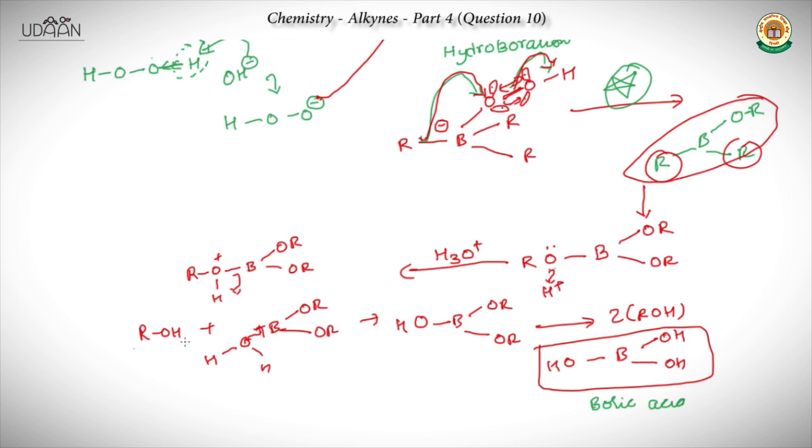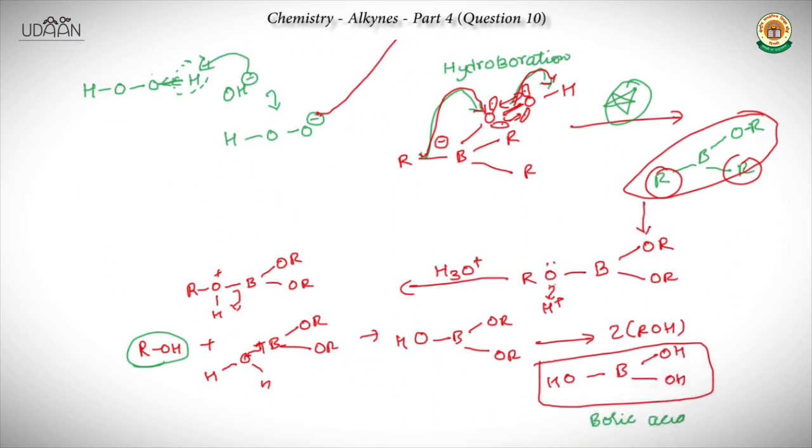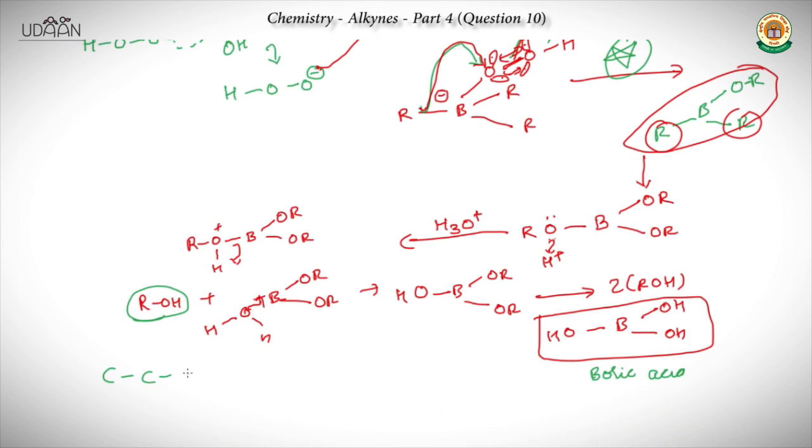Also, if you look into this structure, what is R which is given to us? C, C, C, double bond C. So write it down: C, C, C, double bond C, and OH is attached to this carbon. So our alcohol formed is an enol, and it will tautomerize, because it's in acidic medium. The mechanism of this is already taught to you. So directly I'm writing the product, which is H3C, CH2, CH2, C double bond O. Now, this is going to be your final product. Now we have completed the first part of it.